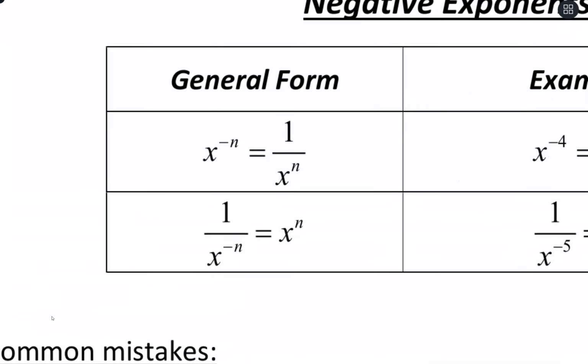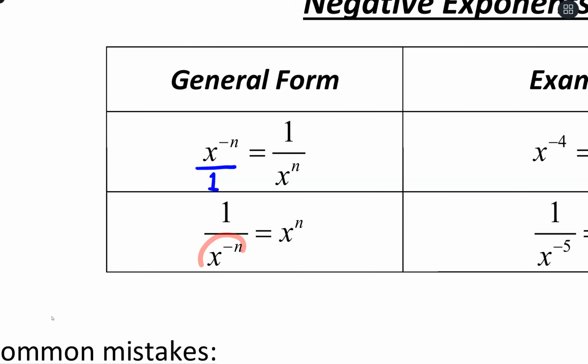So for example, if we have a base of x and we're raising to a negative n power, and if it helps, you could think of this as x to the negative n over a positive 1. So you can see numerator, denominator. And what I do is when I see that negative exponent, I'm thinking I need to move to the denominator. So that's what we're seeing in this next step here. X moves to the denominator, and now we have a positive exponent. So we flip over the division sign, and then we change positive versus negative.